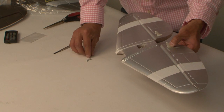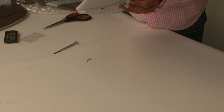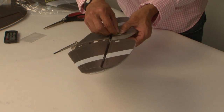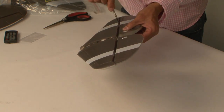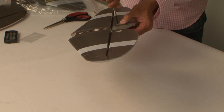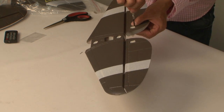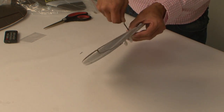Okay, we'll do the same thing on the other side here. Let me go ahead and put this backing right down into here, and this is on the top side and the bottom side. So we're going to put one screw there, and then one screw diagonally, and that's pretty much it. Okay, let's go ahead and get that one. That one's pretty much biting already. We're going to go ahead and get this one here, and this one is in as well.